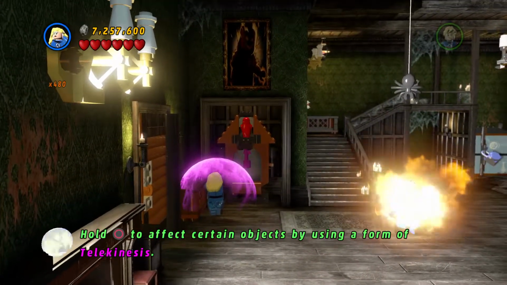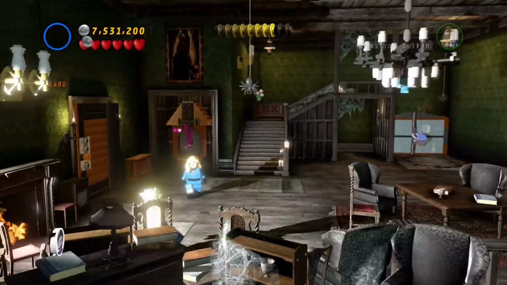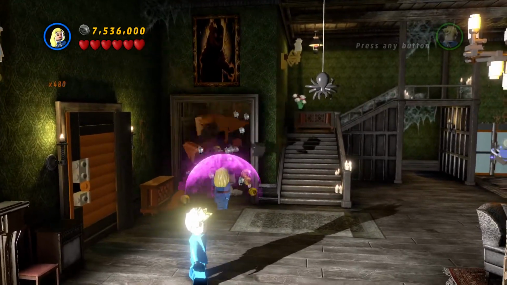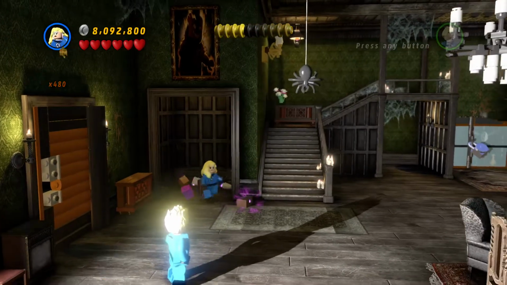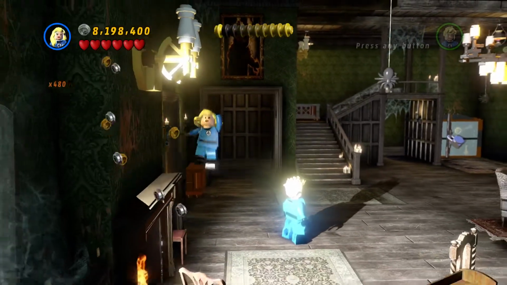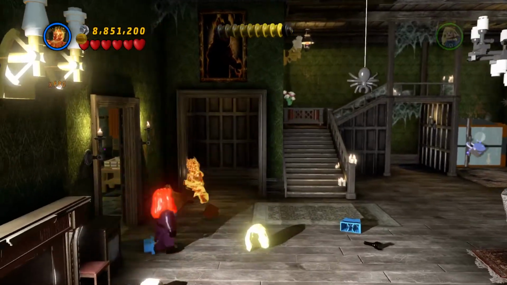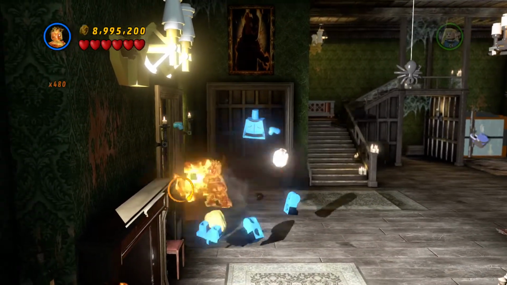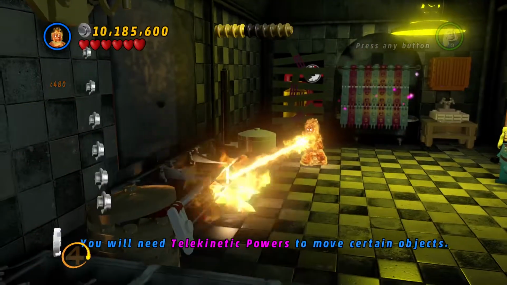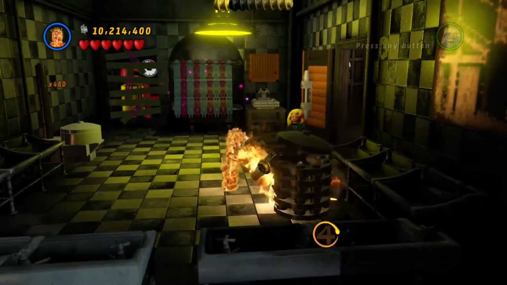So, use your telekinesis powers with Invisible Woman and make that cuckoo clock go cuckoo. Cuckoo for coconuts. Do it again until it makes you go cuckoo and insane. It makes you go dizzy. I don't know what I'm trying to say. Anyway. Oh, I'm killing Invisible Woman. Do we need it? No. Okay, we don't need to do anything. Oh, we need to use more telekinesis powers. I mean, look at this, guys. We have 10 million studs.